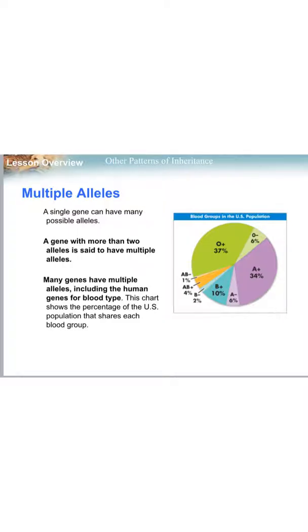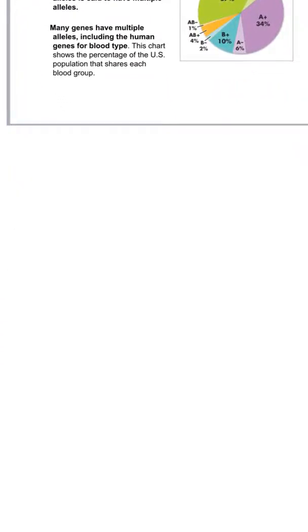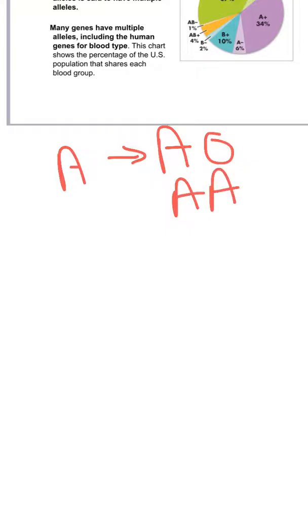I'm going to list down all the different blood types, which is going to help you with the worksheet that you have next. We're going to have type A blood. Let's move this page down a little bit. The genotypes for type A blood are either AO or AA.